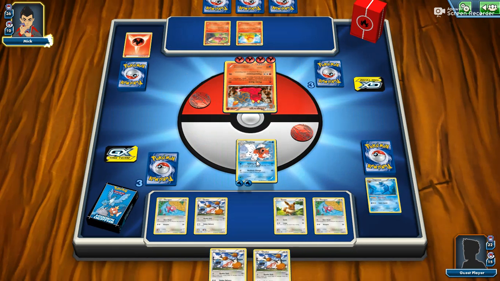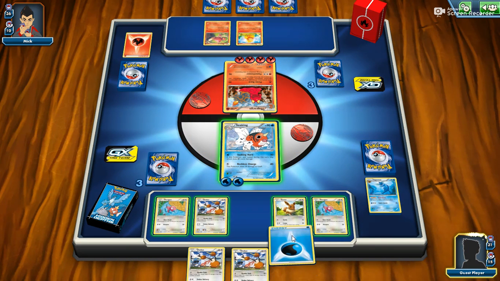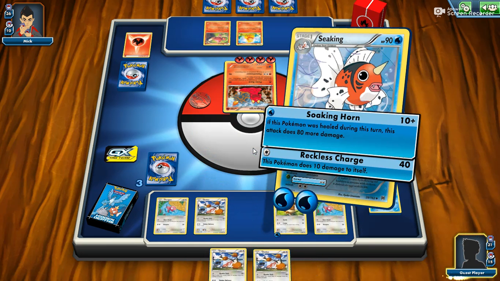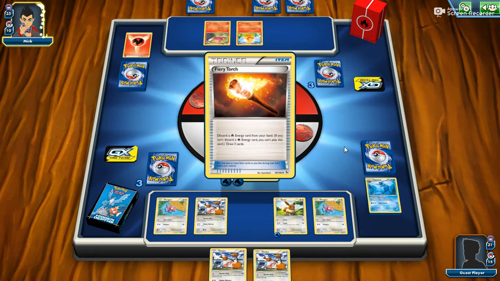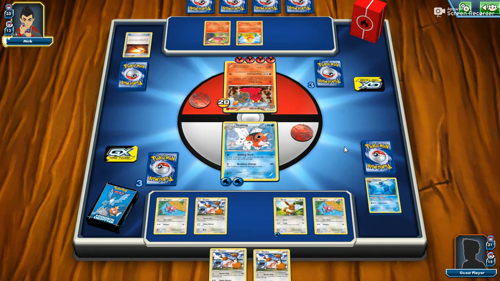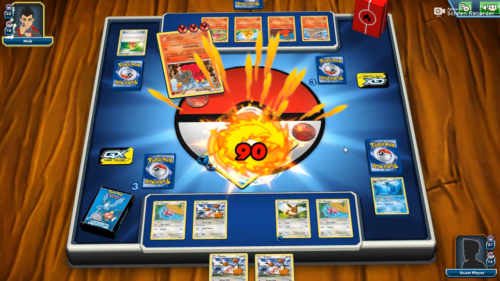Take you out. I am here. Okay. Wait. I'm gonna put this energy. Hey, no. I'm gonna put this. Whoa. I must have Reckless Charge for Goldeen's super duper move. Impossible! No, don't use Flamethrower, please. Oh shit. Dead.